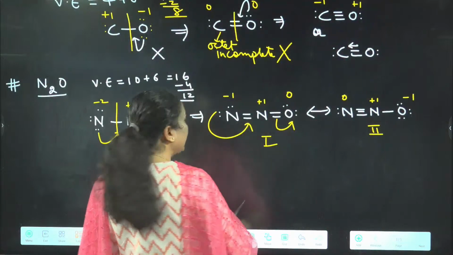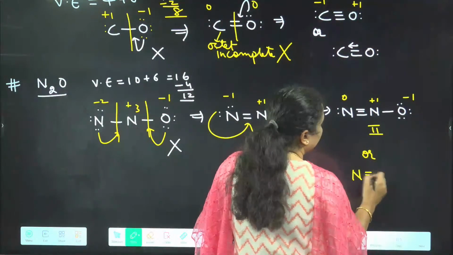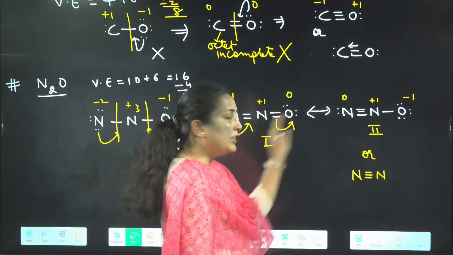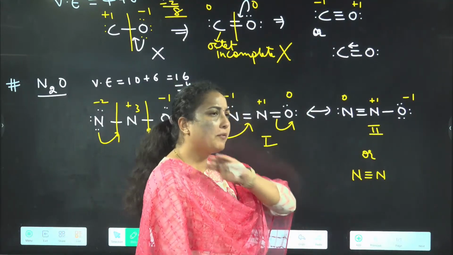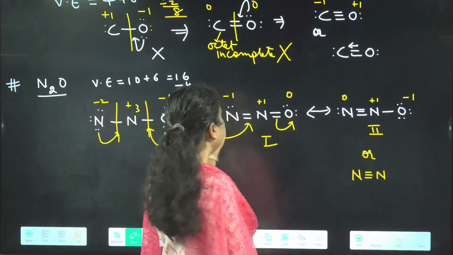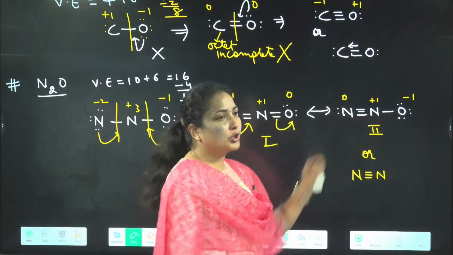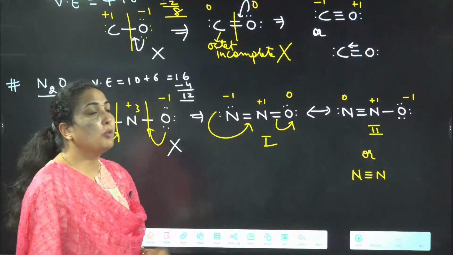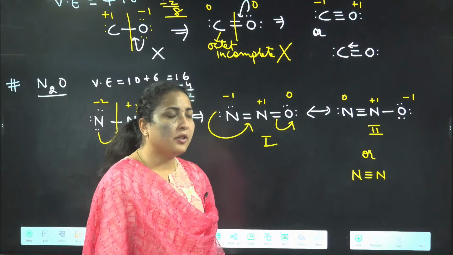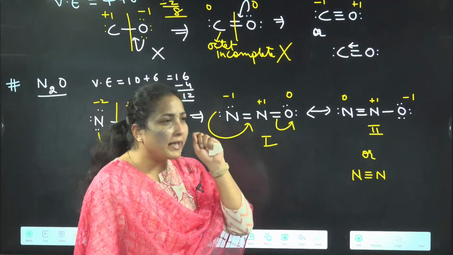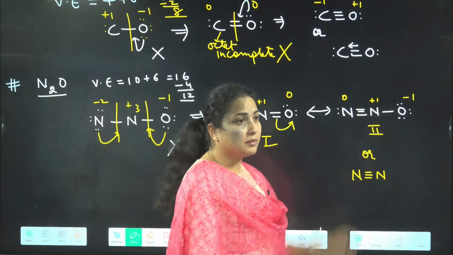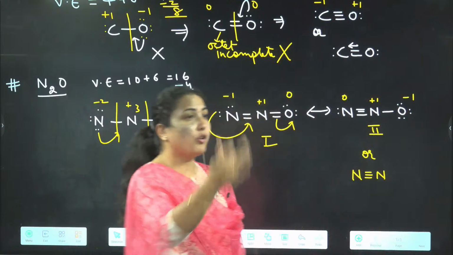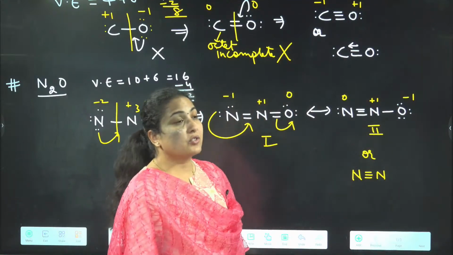Now the thing is, out of these two structures, this one is more stable, the reason being these two have the same number of covalent bonds. That means the pi bonds are the same here, the sigma framework is anyhow not touched in resonance. Here, how would you decide? Basically nitrogen and oxygen, the central atom charge is the same in both of them. Out of nitrogen and oxygen, which is more electronegative? Oxygen is more electronegative. So if the negative charge is present on the more electronegative element, that has more stability, right? So because of that, I'll say this is the more stable structure, so more contribution of it in the final main structure which we have.